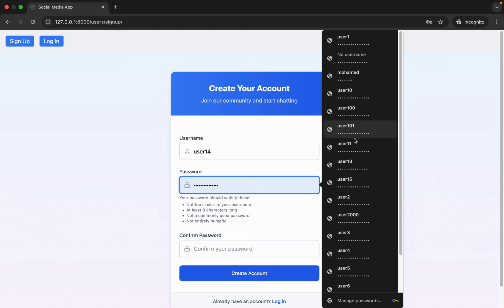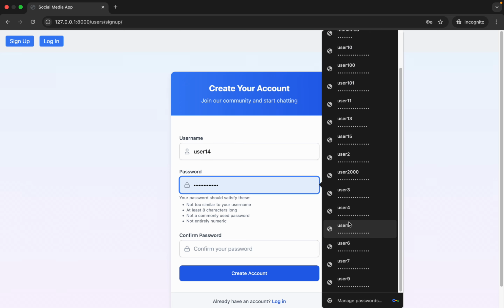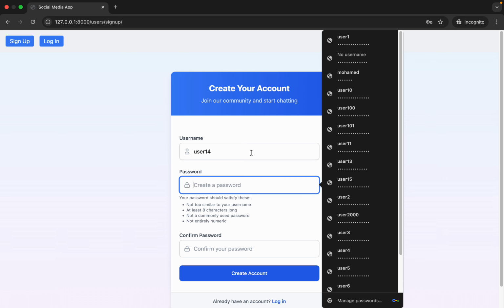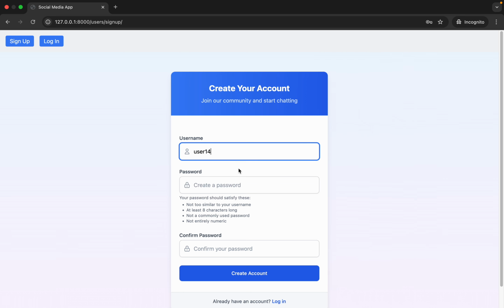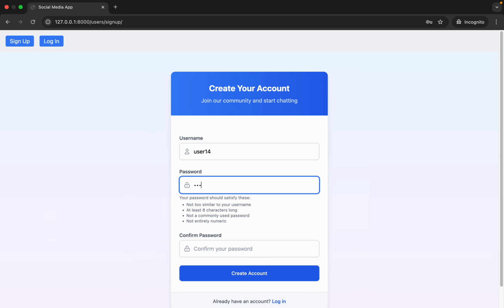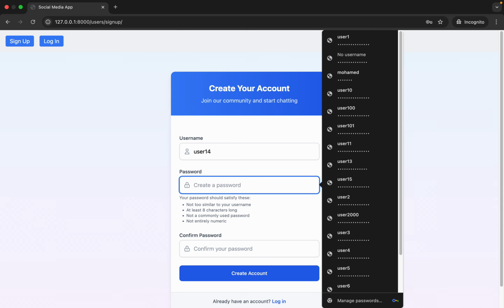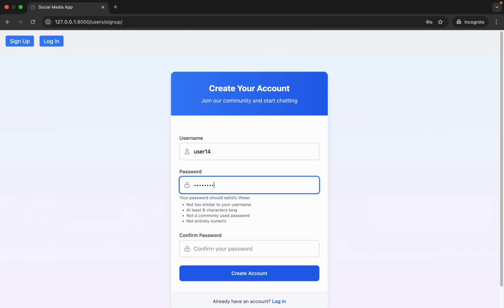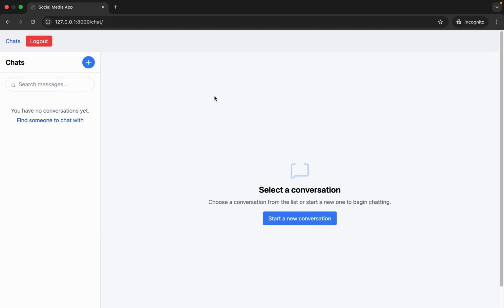It's just I have so many users, I don't want to reuse another username. So let's say user 14 doesn't exist. So let's create a password there. Cool.